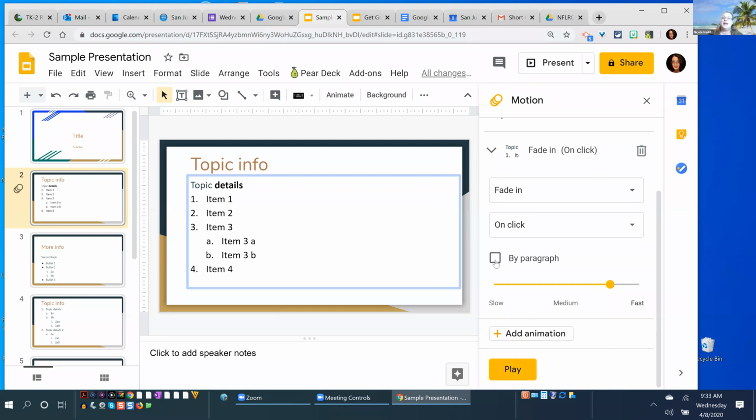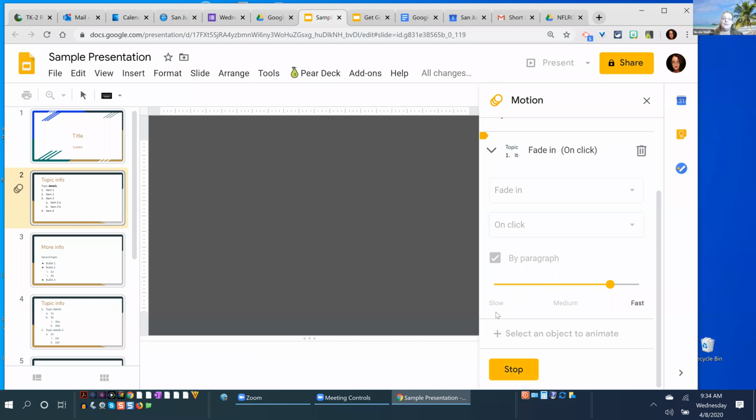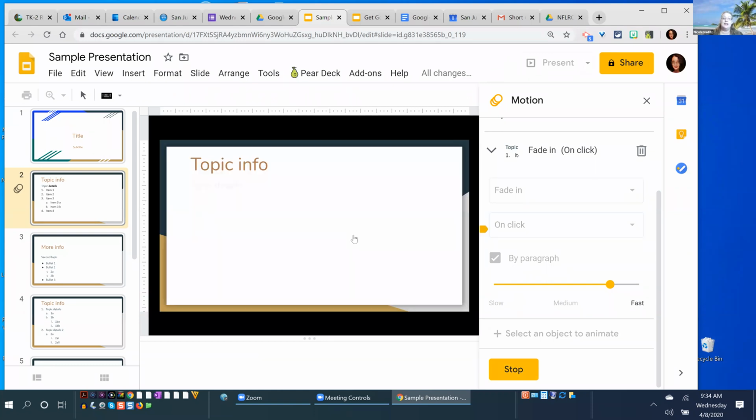You wanna tell it to come in when it's text, you want it to come in by paragraph. Let's test that now. We're going to hit that play button again. And now I'm going to click, click, click, click. And if you're presenting information in a video, this gives you time to talk about it and then click, talk about the next item and then click.